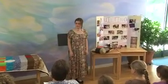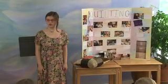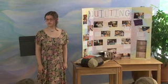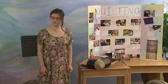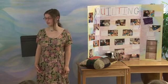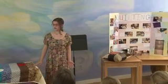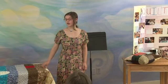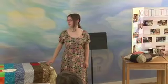The quilting group that I belong to is Lutheran World Relief, and they make quilts and send them all over the world to people who are not exactly in a good state. So, for instance, they don't have a home and are wandering around without any comfort in their lives. So my quilting group makes quilts and sends them to these people so that they do have a bit of comfort and warmth in their lives. And I hope that all of you would be able to show the same generosity to other people.